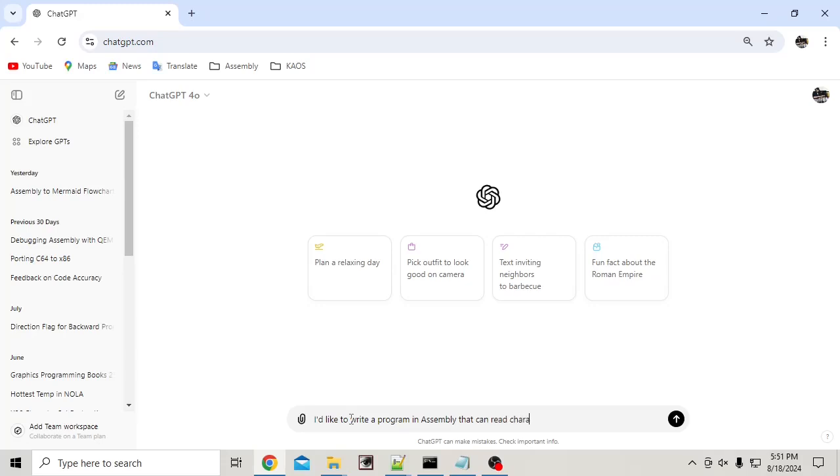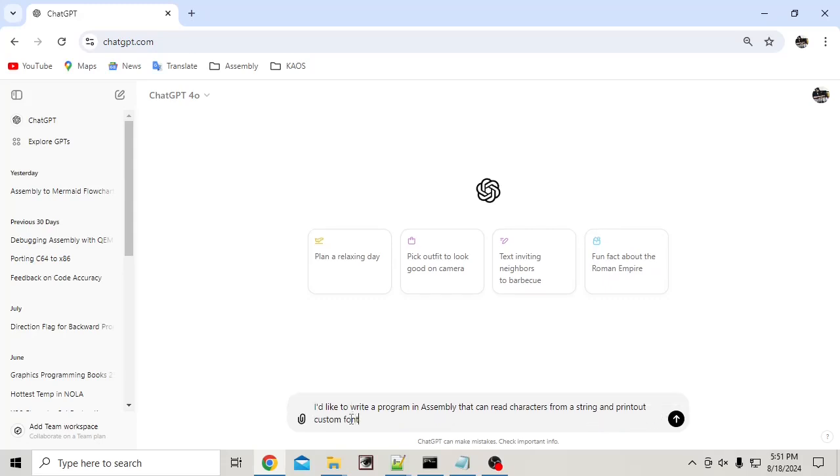I'd like to be able to read some characters from a string and print out custom fonts. Yeah, okay. Now here's the cool part.